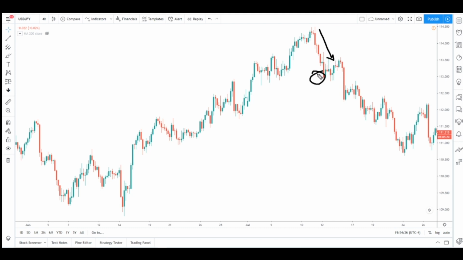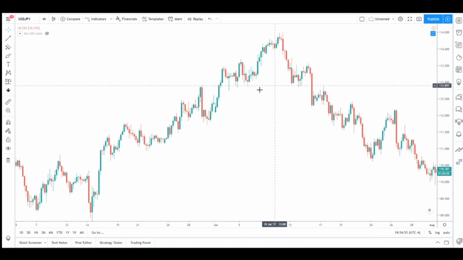Now, we want to be careful here. At least in my opinion on this particular strategy, we don't want to be shorting this market just because it's made a lower low. I'm actually going to wait for something further, and I'm going to talk to you guys exactly about where the entrance point on a trade like this might be. So stick with me. So we've got this level. Let's identify this level here.